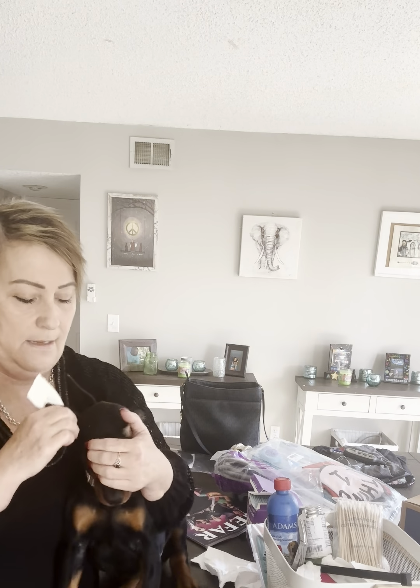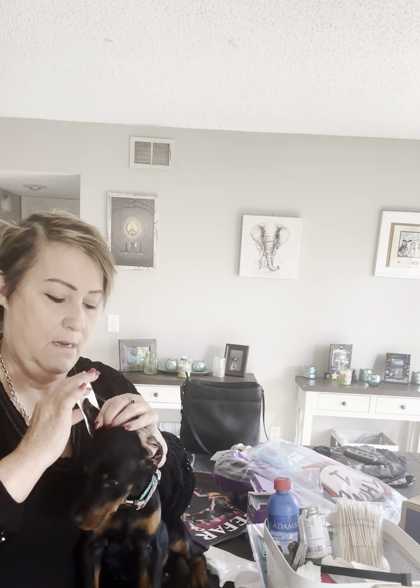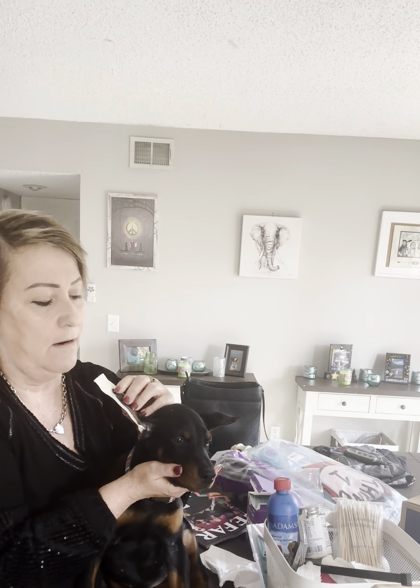Stop. Stop. Now, right here, it looks like I didn't quite get enough glue. So I'm going to add a little dab to the tip of the ear. Sit still. And I can always show you how to reinforce that in a safe method as well. So just going to hold that for a minute or two and let it get good and dry and stuck on there before I start the other side and before I trim off my excess on the top.